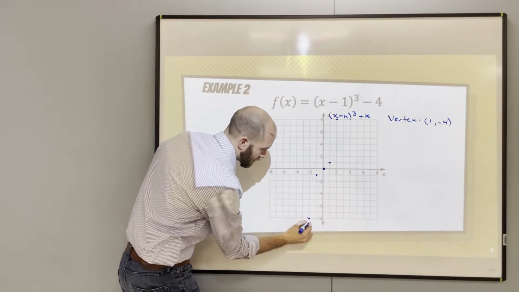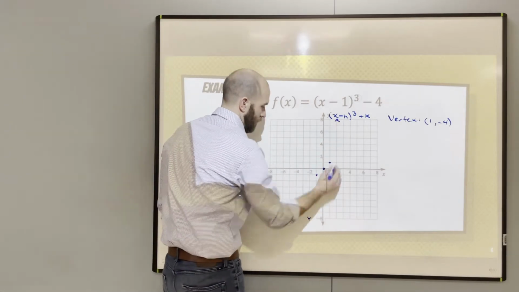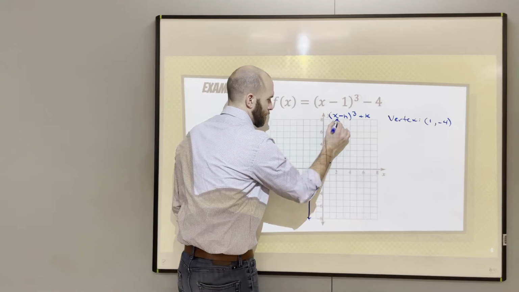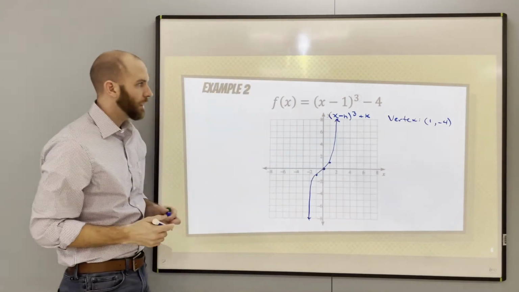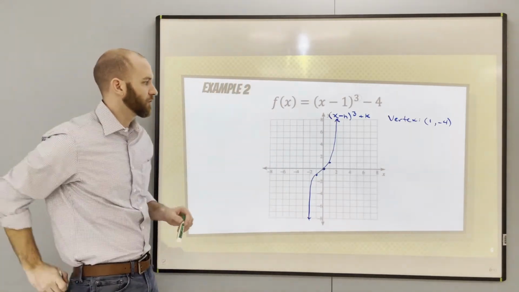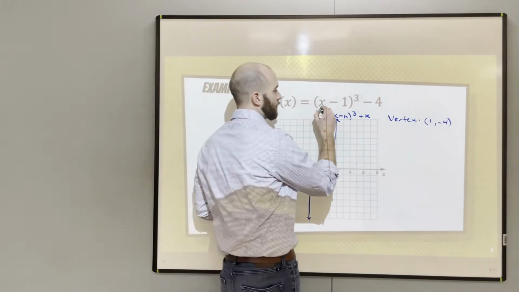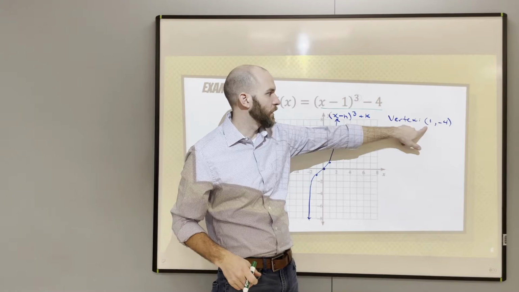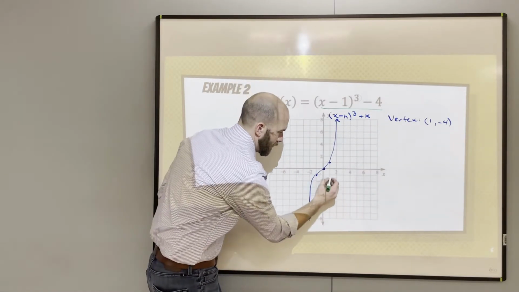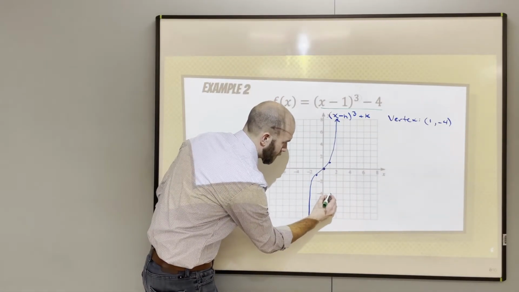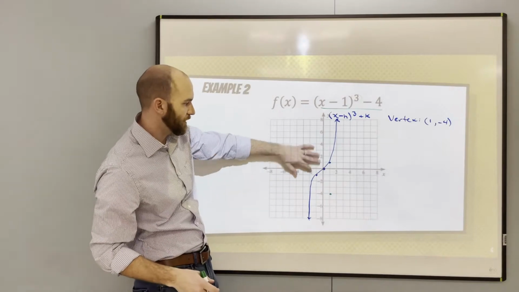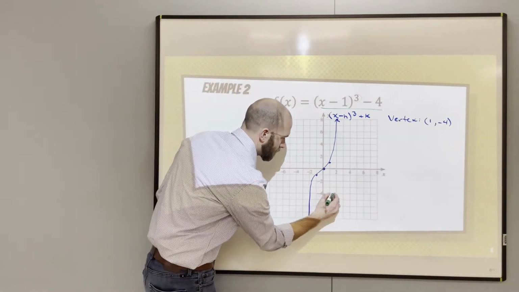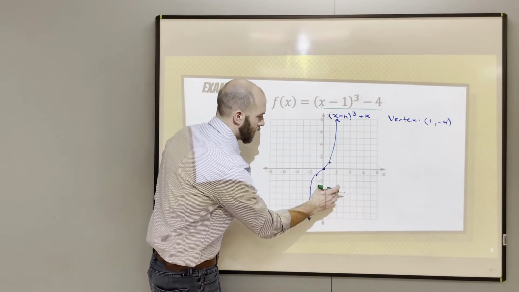So here's our cubic function. We'll zip a little curve in here, okay? And then for our translated function, we'll do it in green, and I'll underline it. We're going to move to the vertex, which is at 1, negative 4. So we'll go to 1, negative 4. And then we'll plot these points in a similar fashion. Now we see these 3 here are in a straight line. And then this one goes up 7 from there.